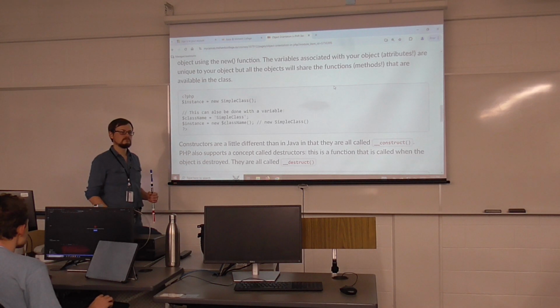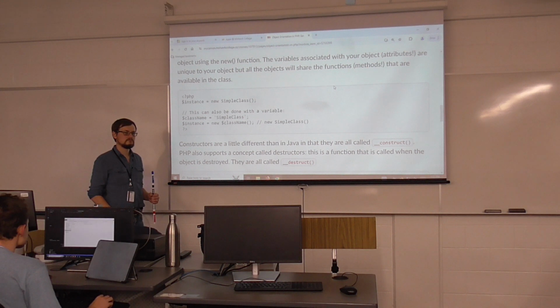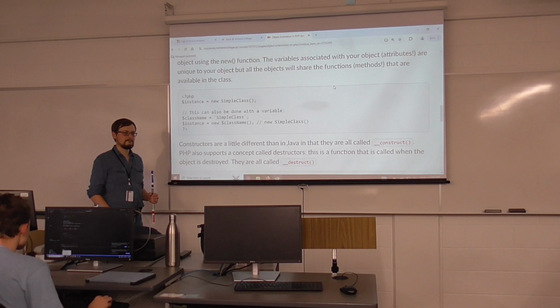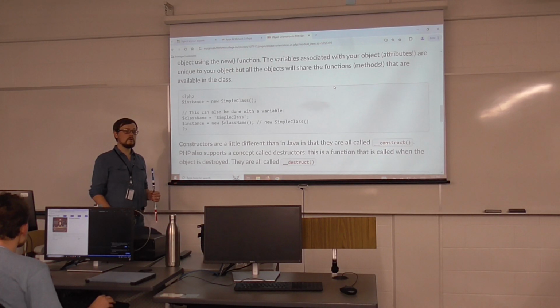Can I ask you a quick question? When you do JSON decode and you don't pass true, so it returns an object, does it automatically do it for you, or is it just like a temporary object? Because if you put a variable equal to JSON decode, and then you do comma true, it makes it an array. But if you don't do comma true, it makes it an object. And then you can do the arrow stuff. So does it do all that stuff automatically for us, where it has the functions and everything's defined? Oh, no, it just creates an object with no methods.